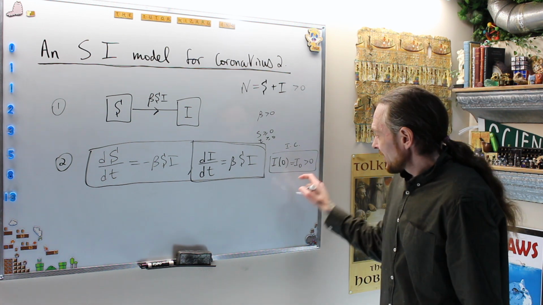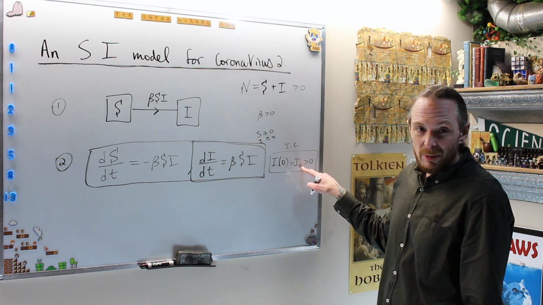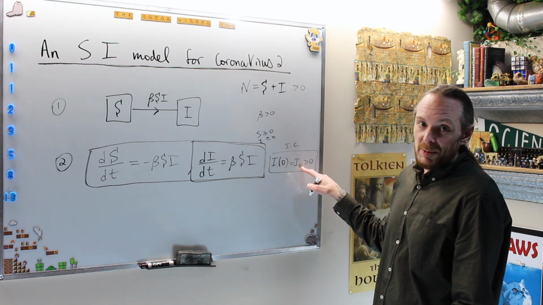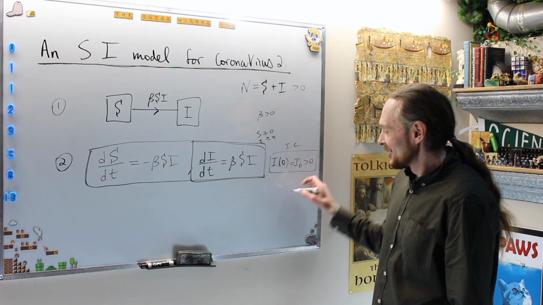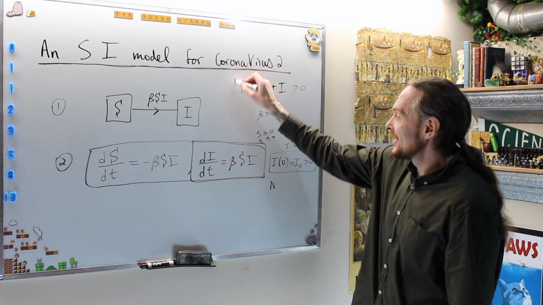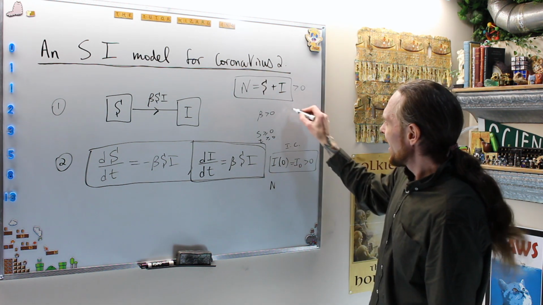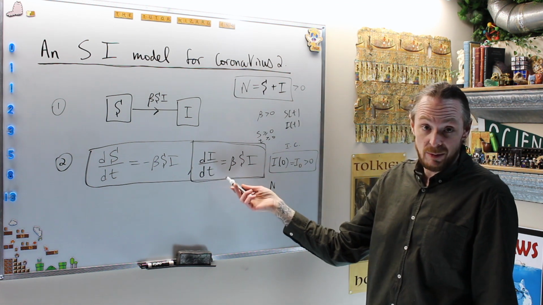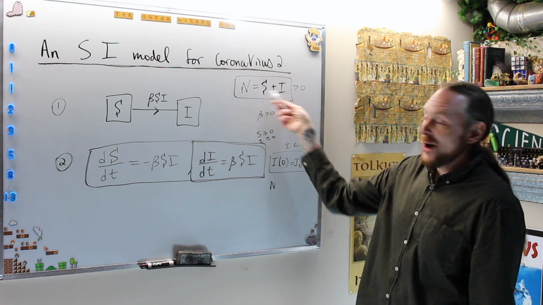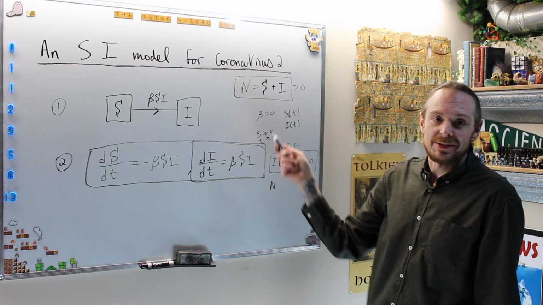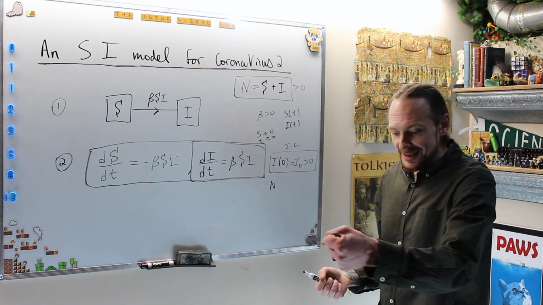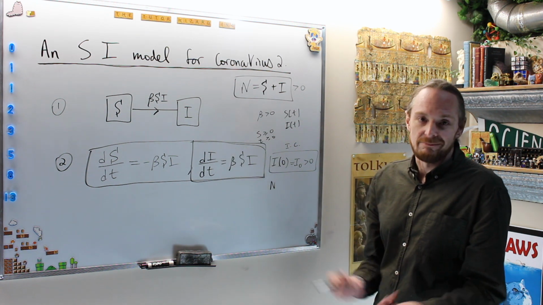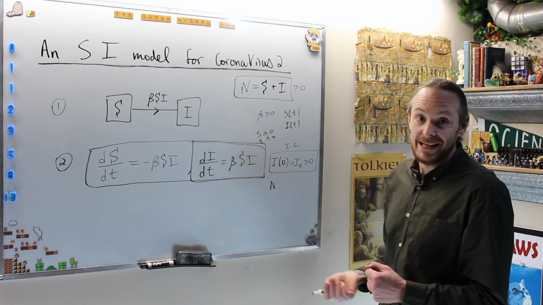Also, because of that, and I'm calling it I naught, the number of people infected when I start, what would I call the number of susceptible individuals? S naught. So notice that because N is constant and it never changes, regardless of the time, S is a function of T and I is a function of T that's going to change over time. That's what we're saying, but they all stay constant in the carrying capacity. If there's 10 people and 9 are susceptible and 1 is infected, it's going to say all 10 will be infected eventually. That's exactly what we're trying to say, and that's what's going to happen.